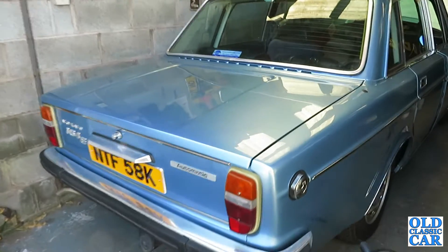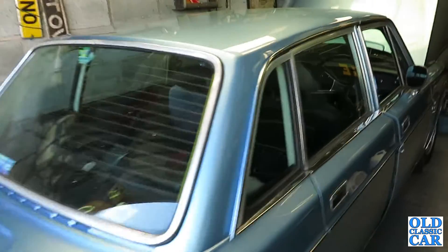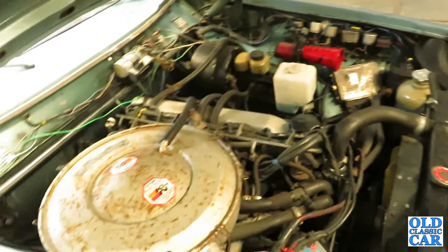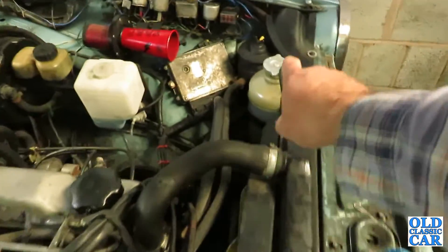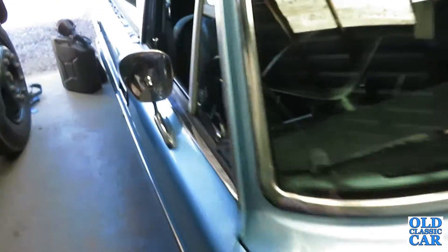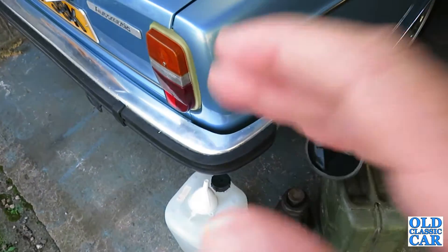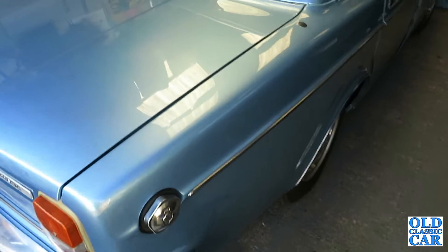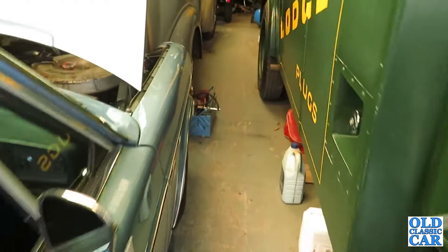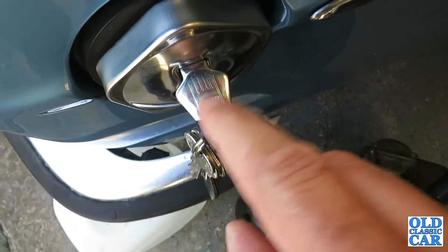It's the next morning and I think we'll take it for another little test drive. The Volvo had a run out yesterday evening with its new radiator cap and that seems to be controlling the temperature better - it probably still runs a little bit warmer than it should do, but it's better. I'm going to take this water container with me just in case of emergencies and go for a little bit longer run, keeping an eye on how it drives and performs on a slightly longer trip. Nice old Vasso locking fuel filler cap.